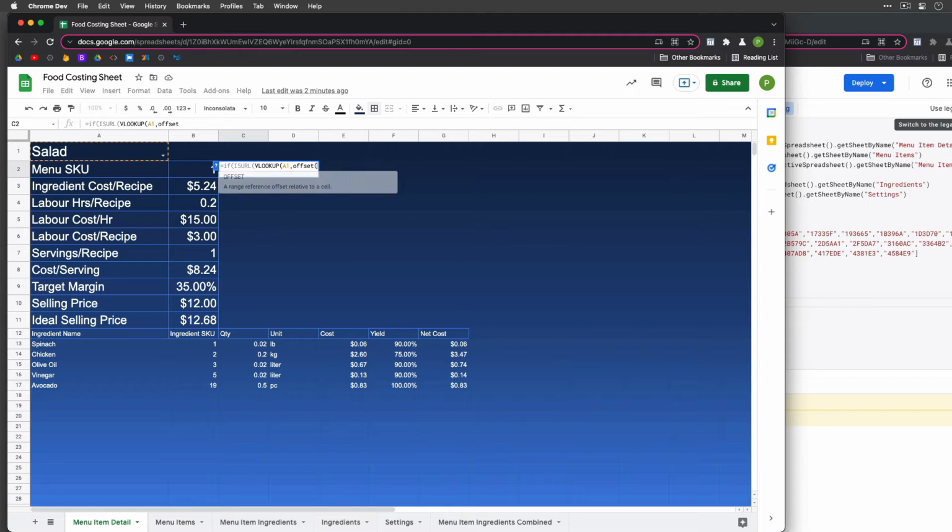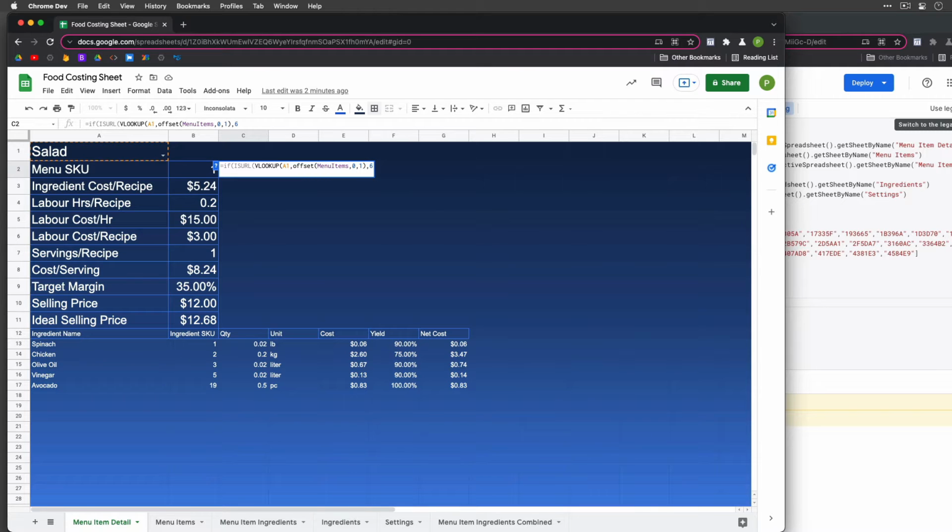And we'll do that offset again, since we're not using the first column, we can't use a simple VLOOKUP. We could use the SKU in the next cell, but we'll just do it this way.